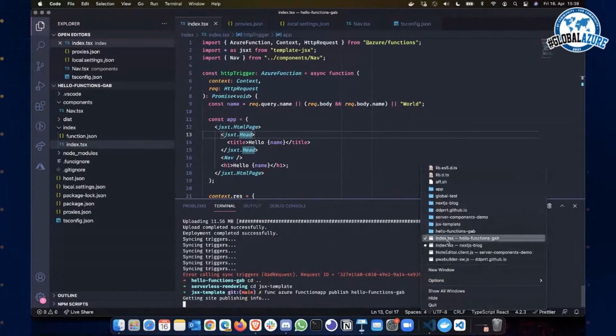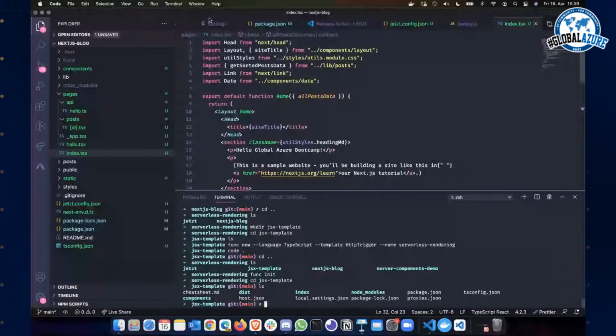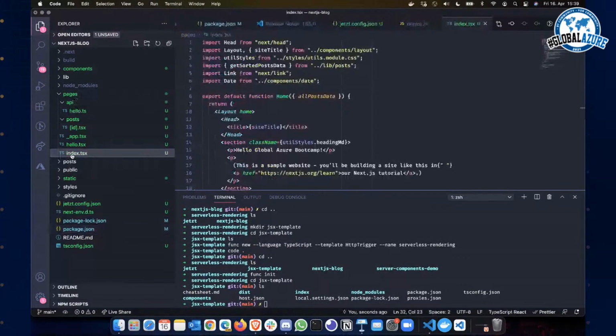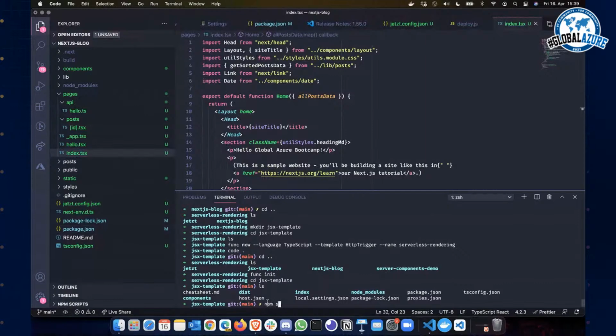But let's go over to something different in the meantime. So what you see here is, and I had this earlier, please focus on the left side here. That's Next.js. This is one of my most favorite Jamstack tools, and this takes the whole thing a little bit further. You have also pages like this index page. So this is a blog, npm run dev. Let's start the dev process.